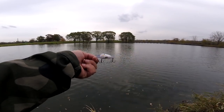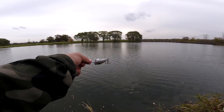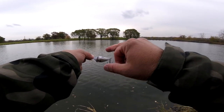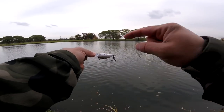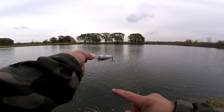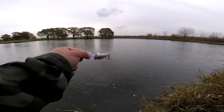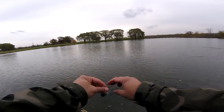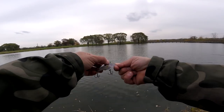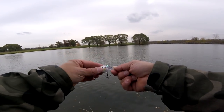Love the color in this. Love the fact that they actually have it printed on there. BX Brat, 6 foot. More lure companies need to start doing that. Printing on the lure, at least, or maybe stamping the bill what the depth is. I know Rapala is notorious for doing that, but more companies need to do that. The eye itself, really reflective, really like that.